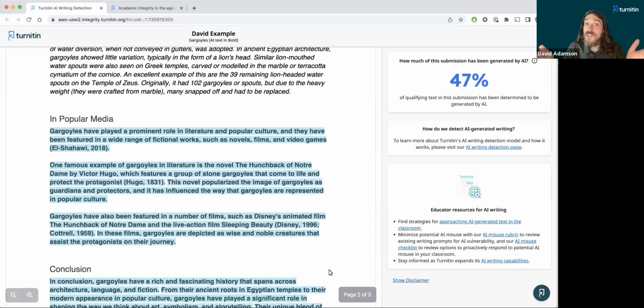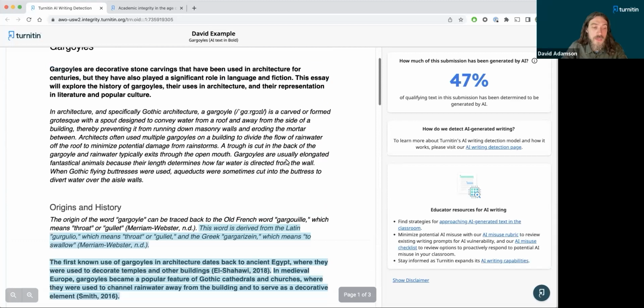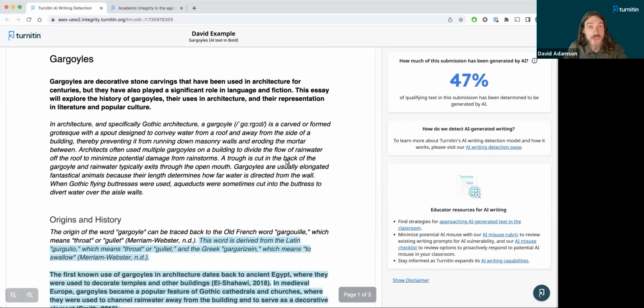But our detector doesn't just say, hey, maybe there's a meaningful amount of AI writing in your document. We give you a percentage of predicted sentences, and we highlight those spans of the text that may contain AI writing. What does it look like? Let me share my screen. There it is. And you can see here, here's a document that I composed, equal amounts AI writing from ChatGPT and Wikipedia text. I've marked the ChatGPT text in bold.